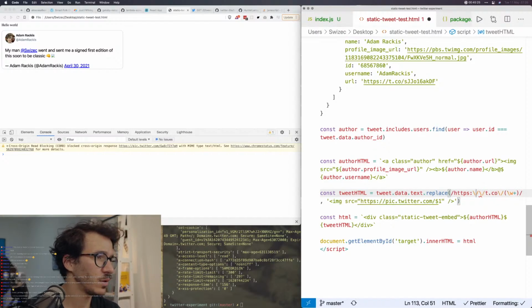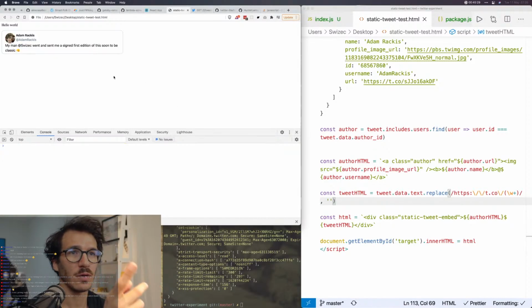So we escape these URLs and replace that with nothingness. So we should now have the tweet HTML.